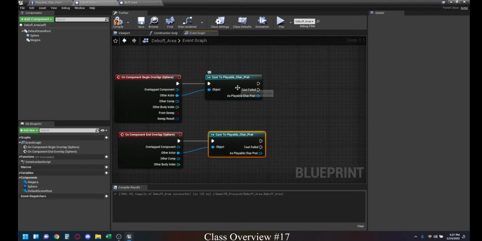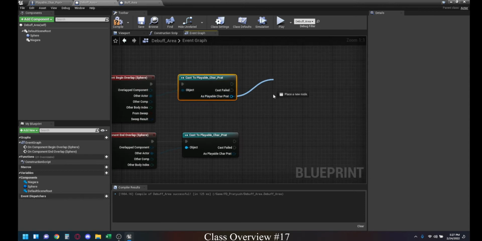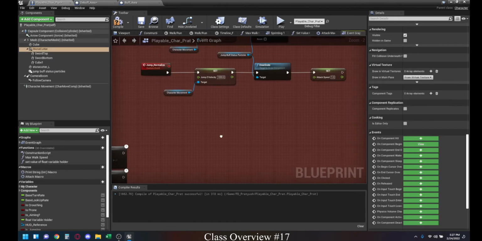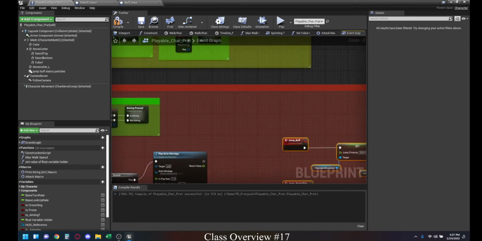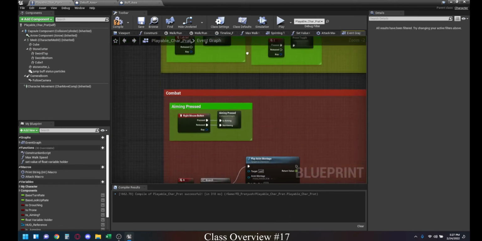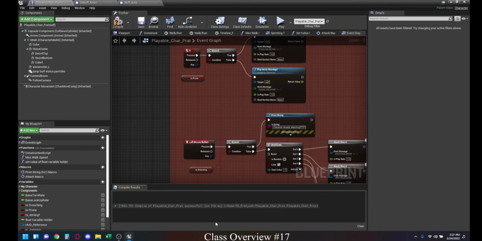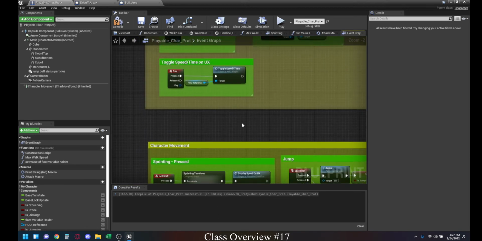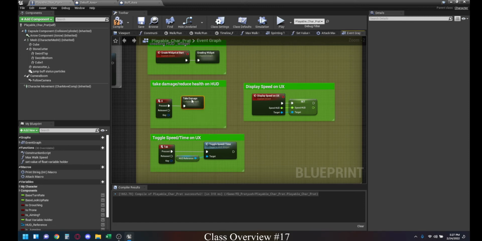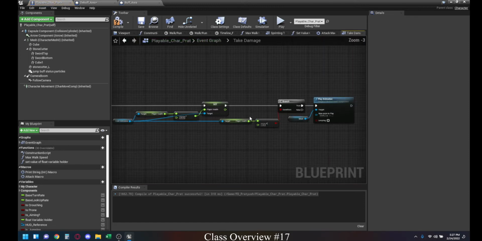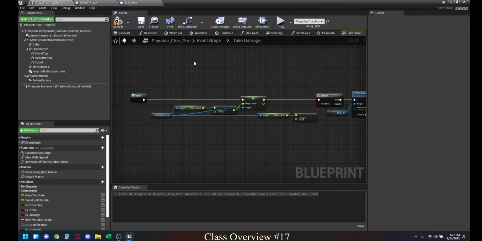Basically, instead of using get actor of class all the time, you could just use this if you want a particular reference to be passed from an event into get characters and whatnot. And here I can call in the custom events. So let me go ahead and create a custom event. Well, we already have a custom event right here, right? I remember we made it somewhere, yeah, take damage. So we do have a code for taking damage already.